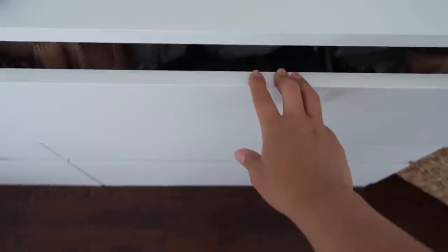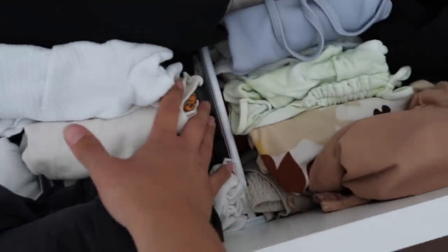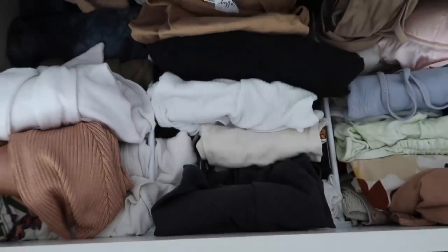Next we got some organizing things because I've been doing so much organizing. I recently cleaned out all my drawers and I used two different things from Amazon. First — drawer dividers. They are little organizers that are adjustable and you can use them in a ton of different drawers. I have two in each drawer and just lock them in place to the length of your drawer. I've really been liking them because they don't take up too much space but still give you a distinction between each stack of clothes. This is a pack of four for $20.